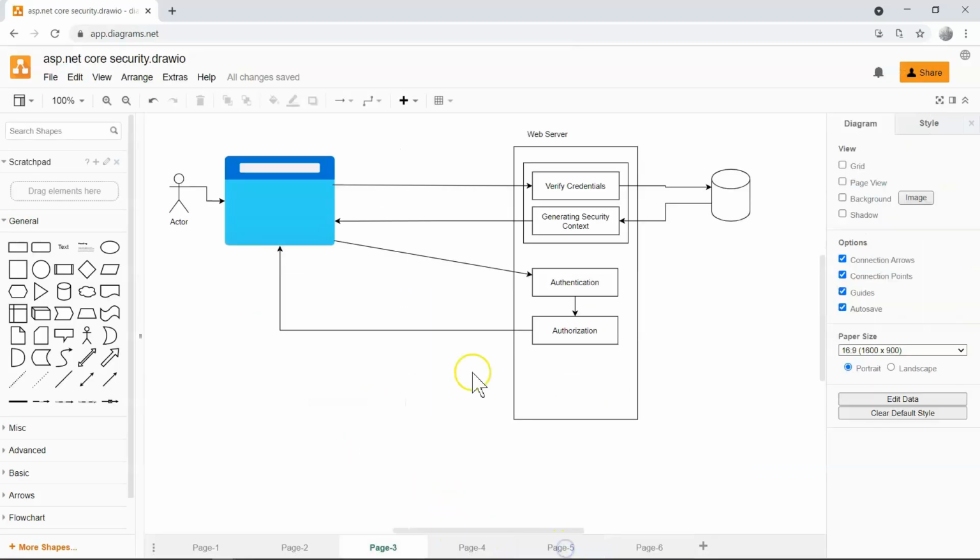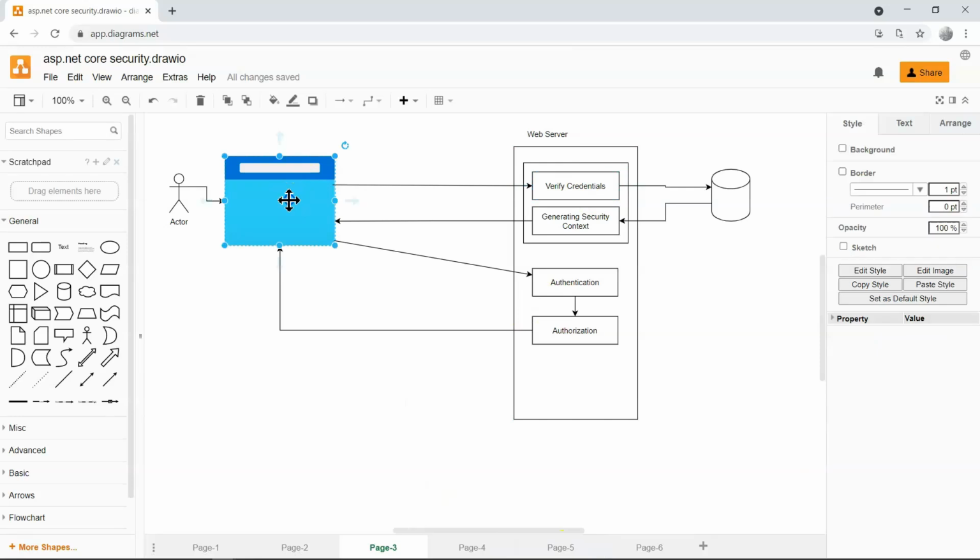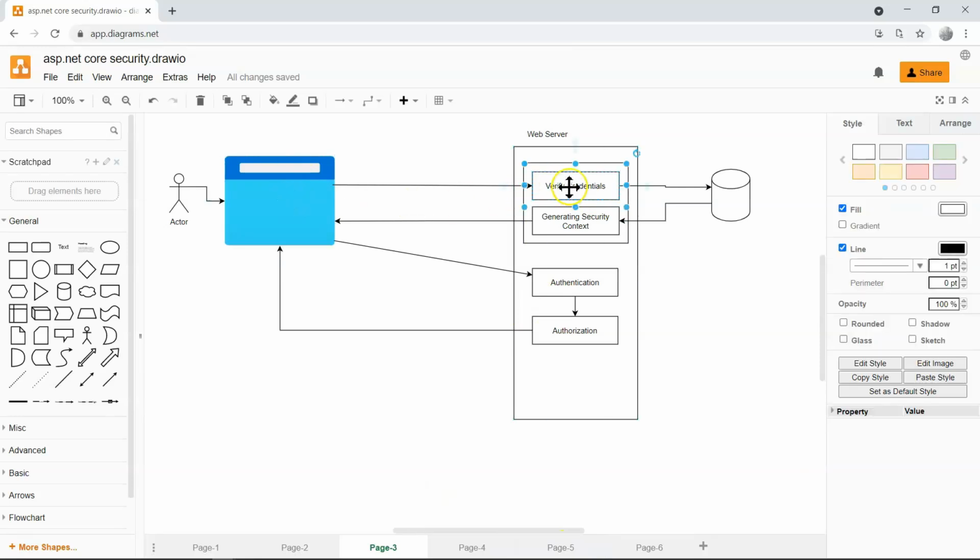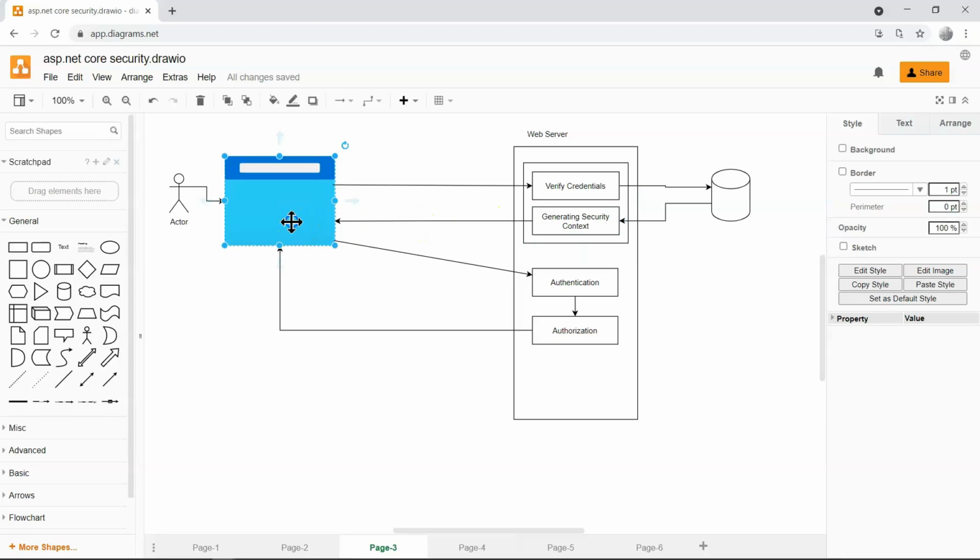Okay, so let's recap. What we have done today is we input username and password. We implemented this verification process, and we implemented the generating process. We generate the security context within the claims principal. We injected the cookie authentication handlers, and we successfully created the cookie. So the cookie is now sent back to the browser. We saw that in the browser developer tool. So in the next video, we are going to follow this line to see whether we have the cookie deserialized and decrypted. I'll see you in the next one.